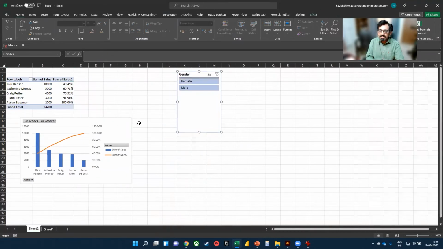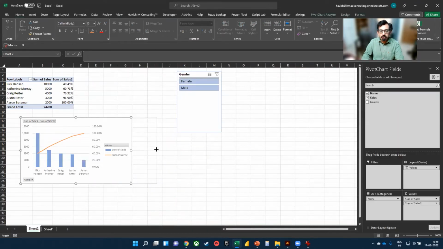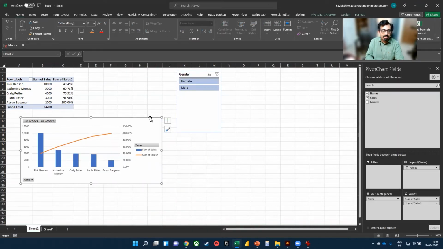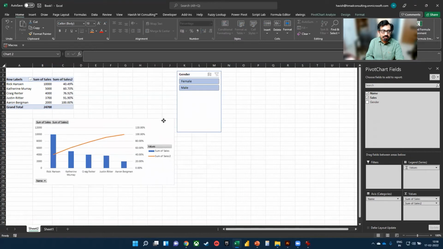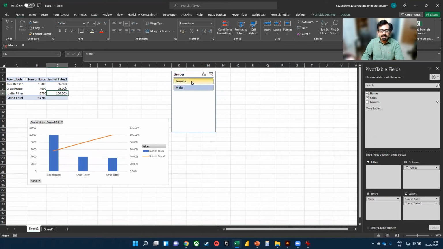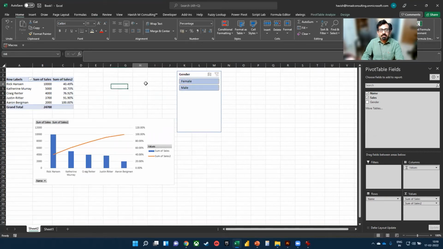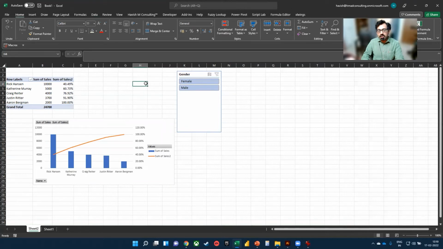What chart I have created is not really important, but I just wanted to show you that now we have an Excel table, which is a pivot. We have a slicer and we also have the chart. And of course, it's dynamic like this. But then how do you present this when you are presenting this on PowerPoint?